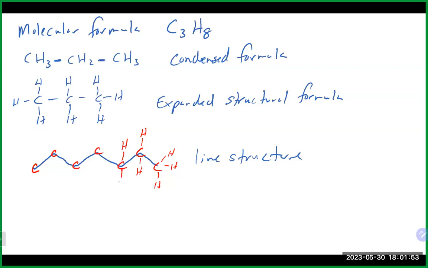Same thing with this guy. And again, you don't usually draw any of this on a line structure. And this guy also would need the hydrogen. Guy at the end there would need 3. So again, basically just a line structure is kind of like a zigzag sort of up and down type of move.